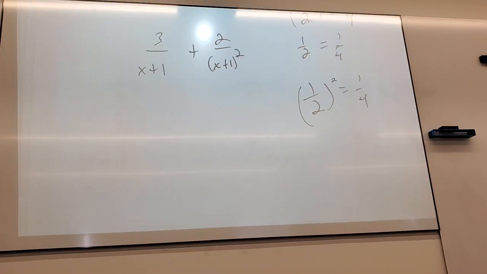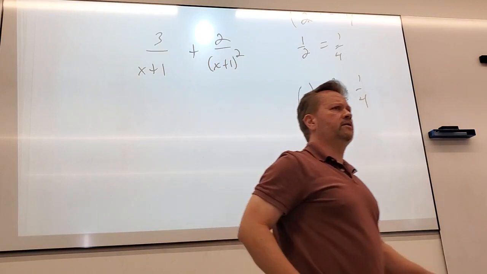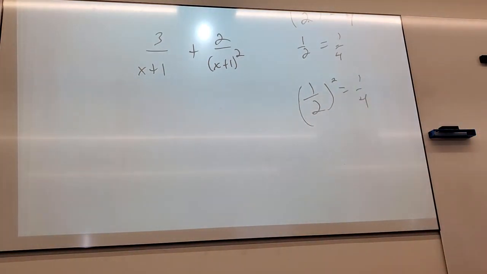So I have two fractions, correct? Do they have the same denominators? No. Okay, nothing changes here, I'm just pointing out. I agree with you, I need an x plus 1 squared on the bottom, correct? I'm not allowed to get there by squaring, because that doesn't keep the fraction the same. You've made a totally new problem if you do that.